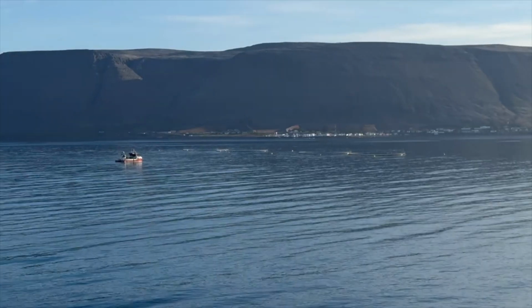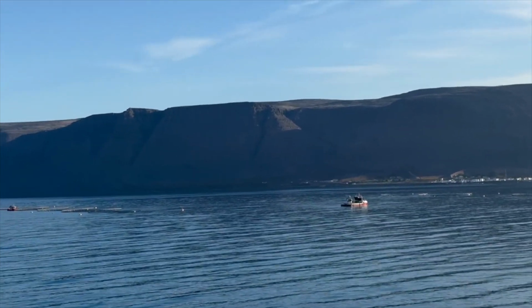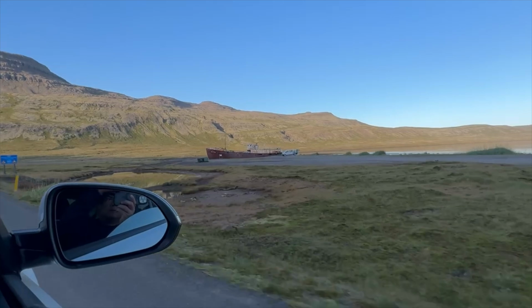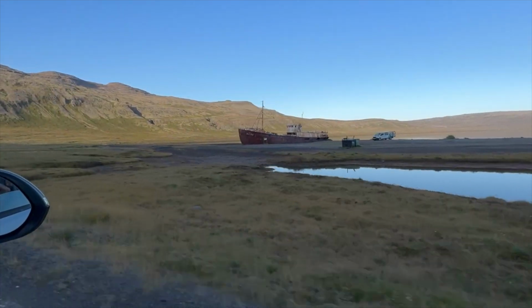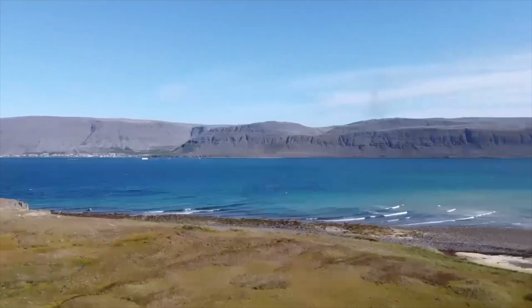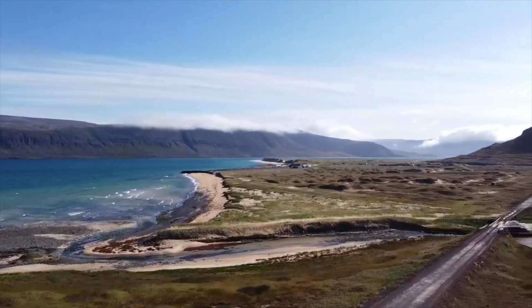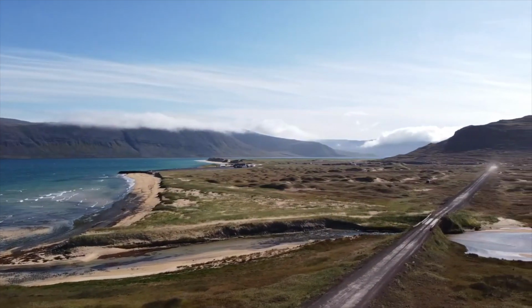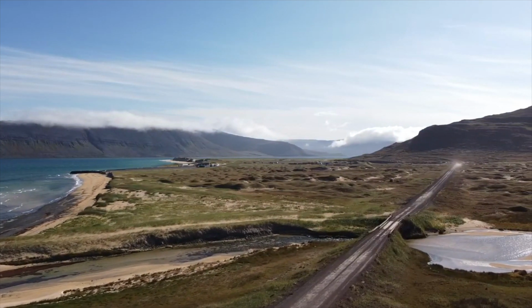While the road is a marvel in its own right, it's not a journey for those looking for ease or comfort. The route was remote, passing through very few communities, and the landscape felt both isolating and awe-inspiring. If you're planning to take this road trip, make sure you're well prepared. A full tank of gas is a must, along with plenty of snacks, and of course, properly inflated tires.